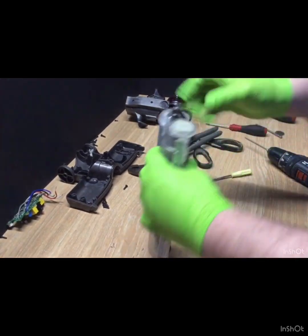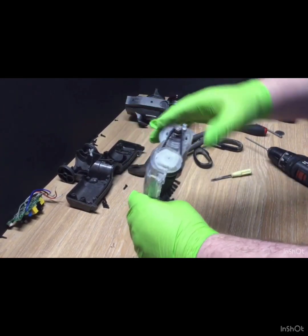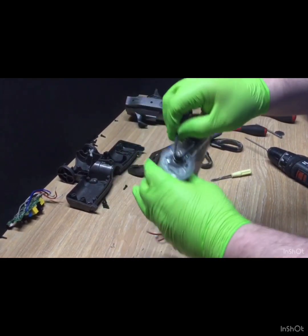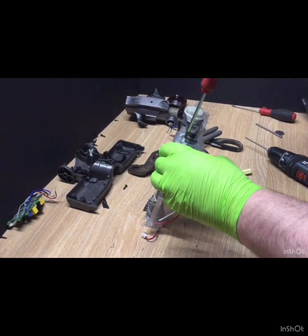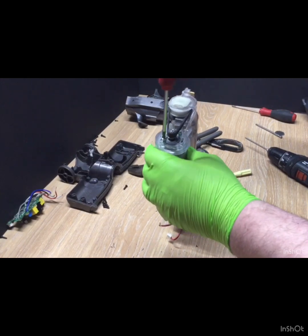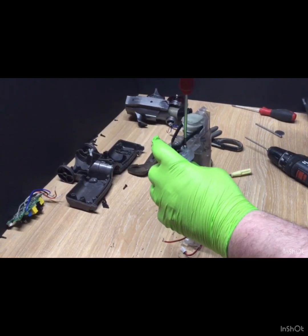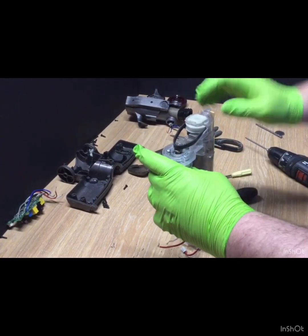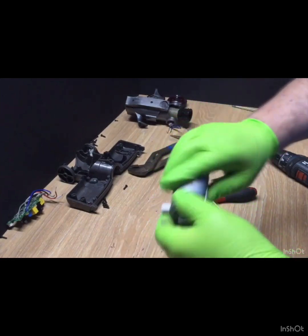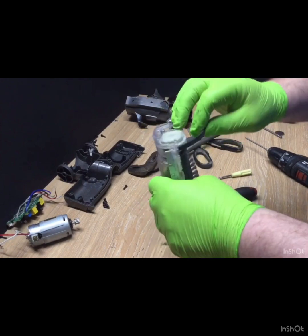Right, that's it. Now we got to the belt. There we go. If you're changing the belt, then you could have left a lot of that in place to get to the motor and the belt. But once again, it's just the two screws holding the motor in. I'm going to leave them screws in because they're pretty well in.